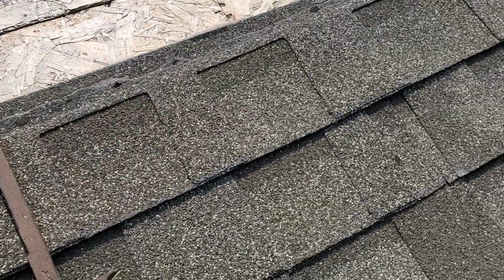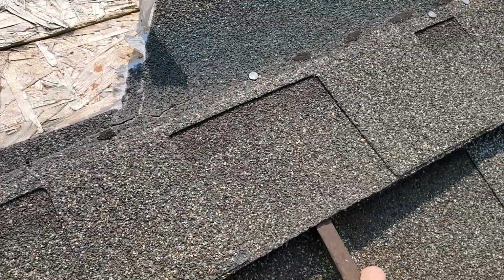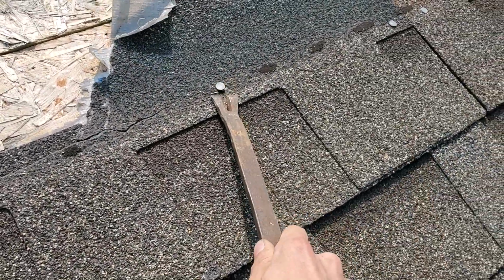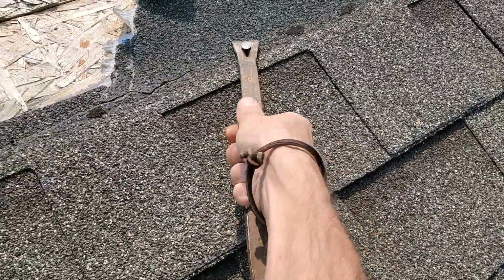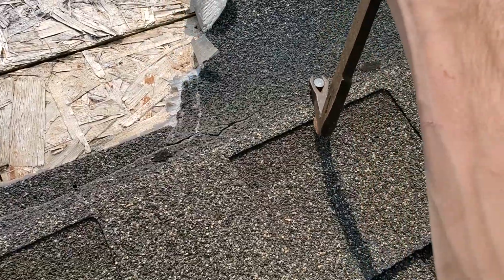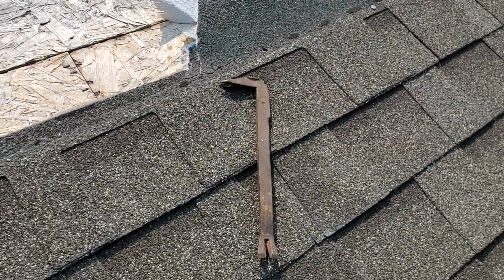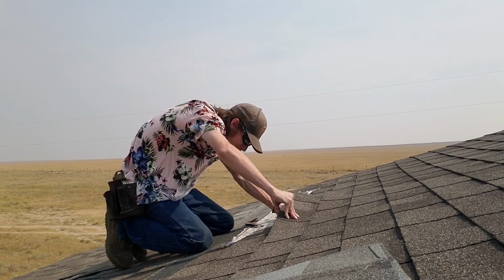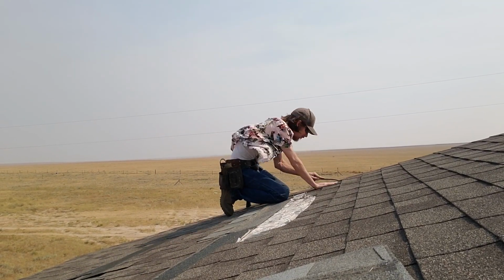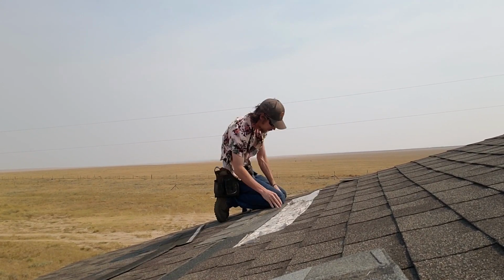We're going to be doing this with every shingle that is busted or torn, as well as going through and taking out all the nails from the ones that are just completely missing from the roof. Make sure we're not trying to drive a nail on top of another nail. See, just like that, I'm going to use the claw side of it to actually dig that nail out. It was a bit of a pain in the butt. But like I said, I'm going to go through and do that for all of the busted shingles. Get them all torn up.